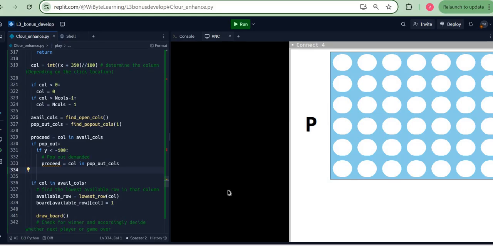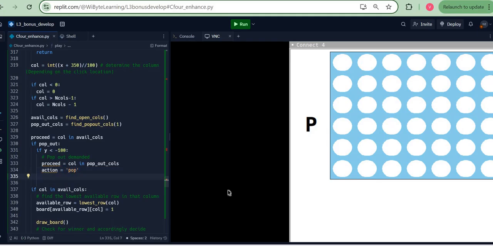Can I even pop out from here? However, if the answer is yes, if I do move on here, my action would be pop. So that's the name I'm giving for the action. And basically that's it, right? Now this code is very neat, very concise. It took me some time to come up with it because it looks like there are too many combinations, but this really captures it. Think through it.